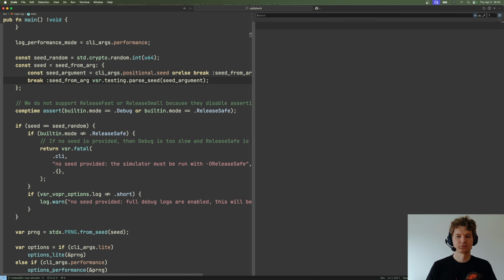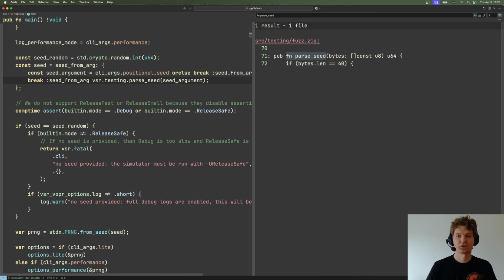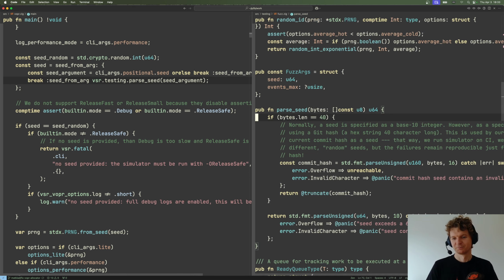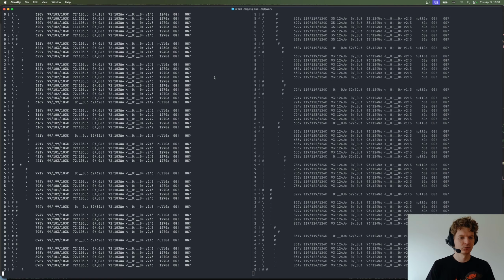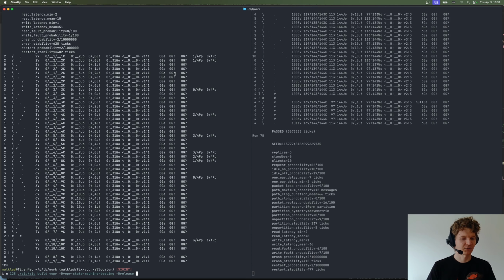The parse seed function is actually pretty curious, because you would think it does just parse unsigned, but actually there is also a special case where you can pass a git commit hash as a seed to VOPR. So you could do something like this.